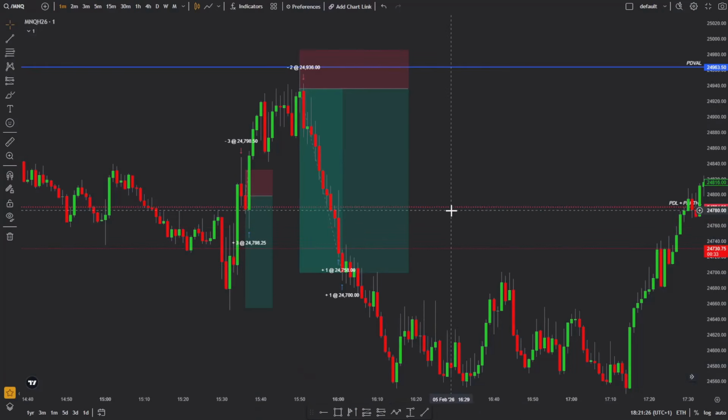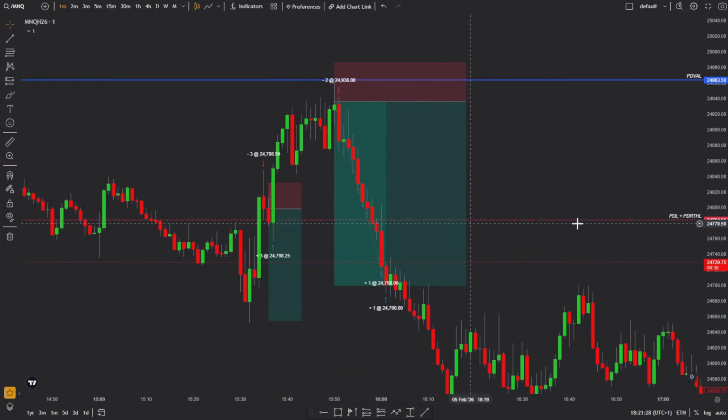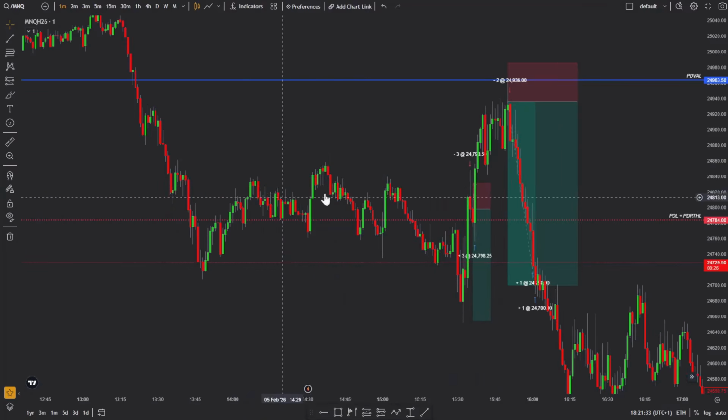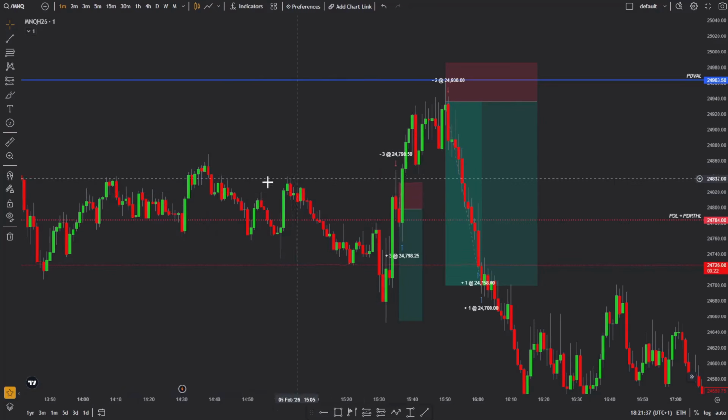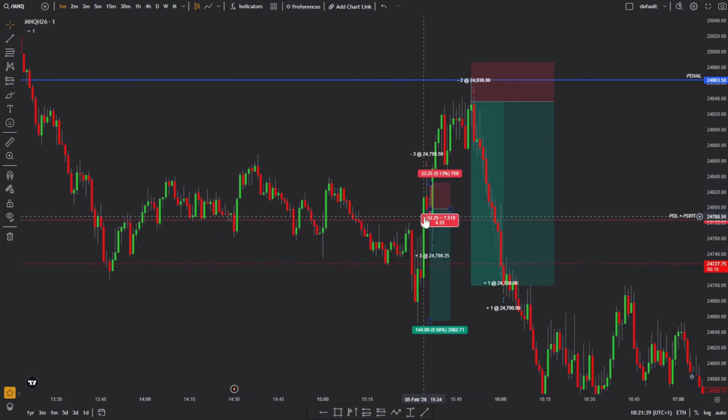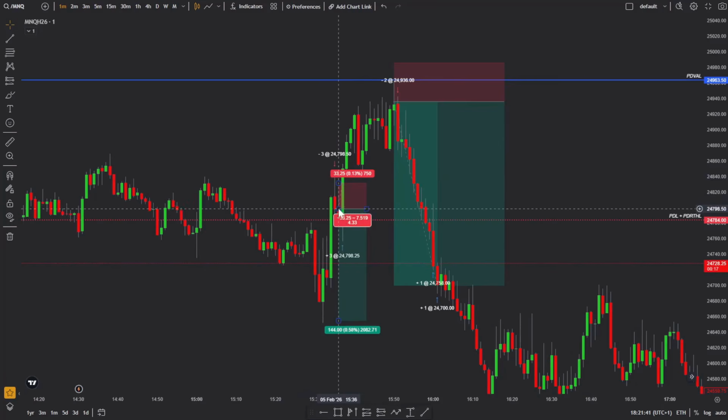So as you can see right here, you can see the fills. I had the previous day low over here and I tried to short over here. As you can see, these highs over here have been rejecting multiple times, so price wicked into that, and we'll get to the Bookmap in a second. Price wicked into that, and then I found confirmation on the Bookmap to go short.